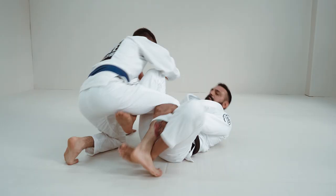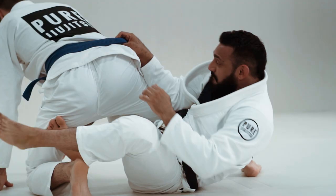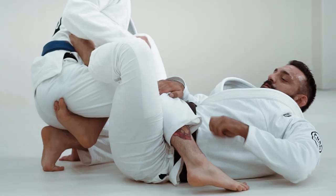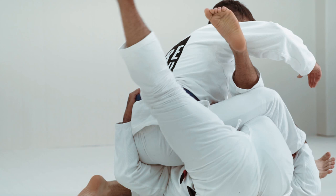My mentality with the match — the way I was brought up in Jiu-Jitsu — was always to advance position, and obviously the back is the most useful position. Everything transitions systematically, so it's not sporadic movements from anywhere. I'll set up a position and it'll be steps: if A doesn't work you go to B, if B doesn't work you go to C, or back to A, or even D — so you always know where to go, and it's methodical.